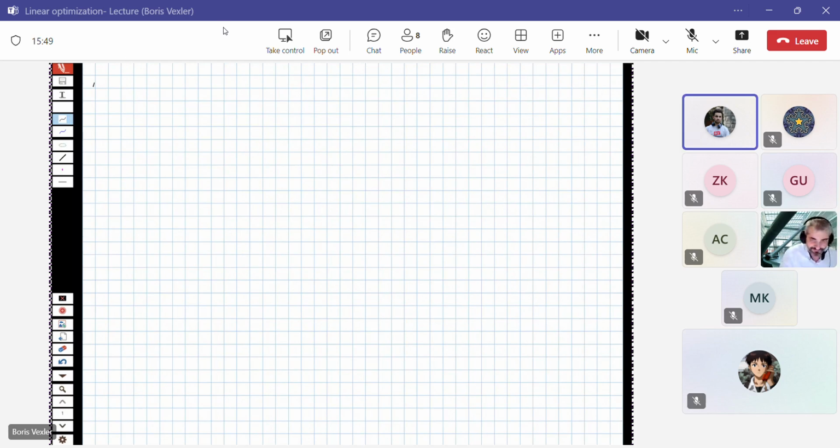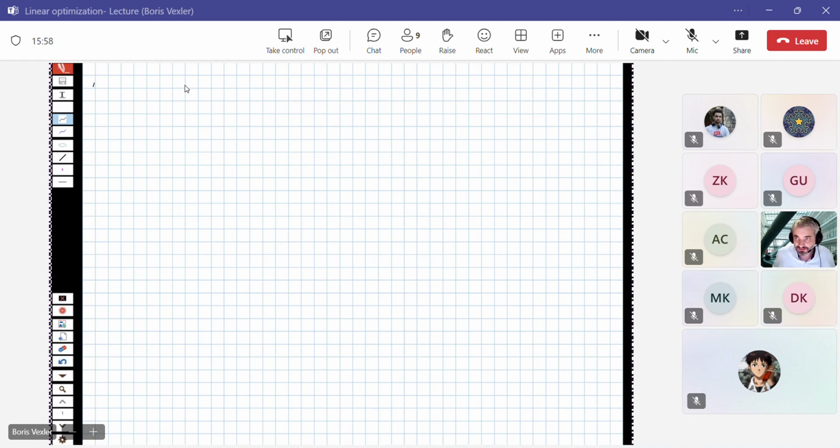Screen? Yes. Okay. Then we can start immediately. The only thing, if you wish, you can also use your cameras. This is also some kind of help for me, not just to speak to my screen, but also to have a feeling that I'm teaching students and not the screen. Okay, if you want. No pressure.